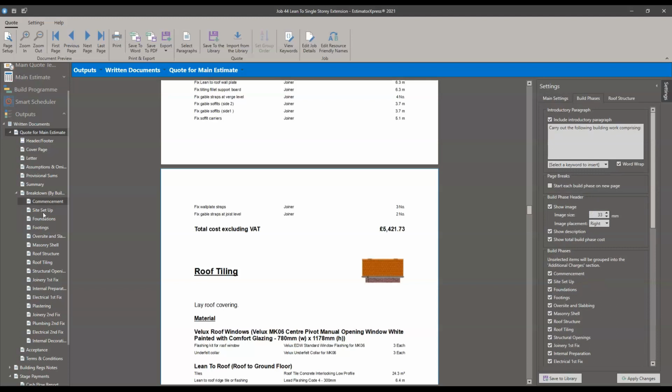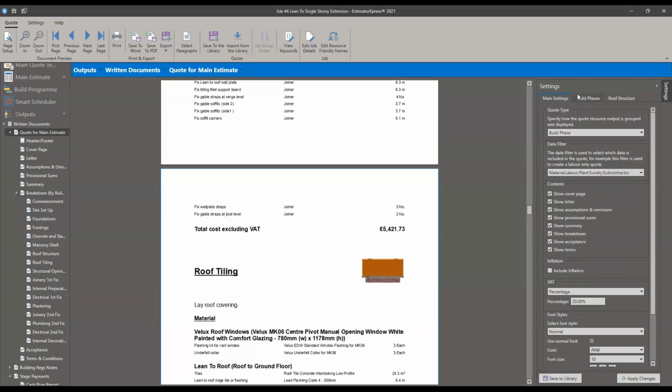One other thing, because we are looking at this by build phase, I'm going to go to the main settings tab. So the main settings tab is where I can change this to go from build phase and maybe estimate this by estimating calculator, which there are some use for, or more importantly, group together by location.